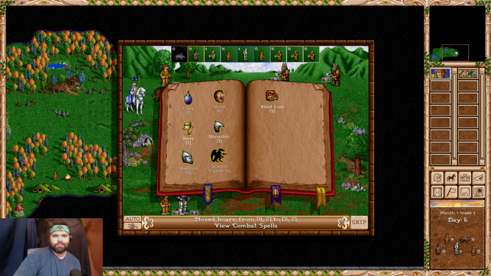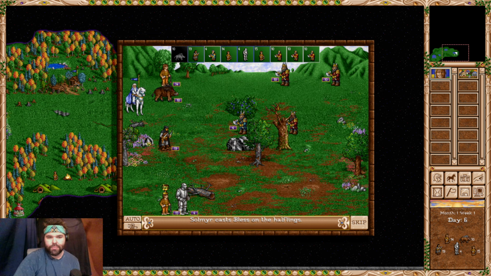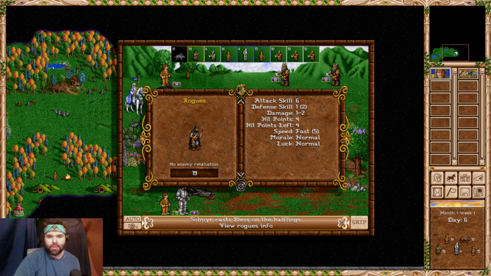In fact, I mean, perhaps that would have been better. Would it have been better to cast blind? Was that the incorrect choice? Now is not the time to be really thinking about that, but would it have been better to take 2 blesses and a stone skin, or the 1 blind and then the 1 bless? Tough to say. I am going to bless the halflings because they do 1-3 damage instead of the rogues.